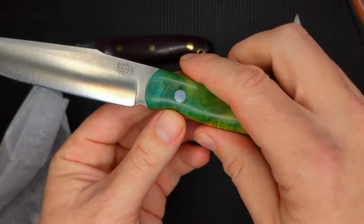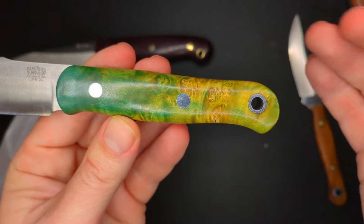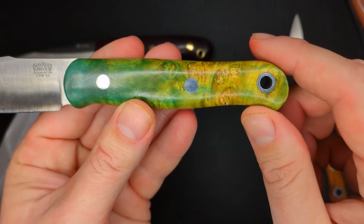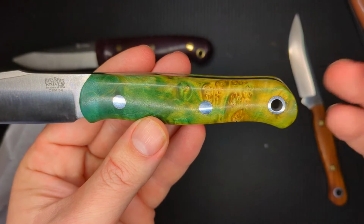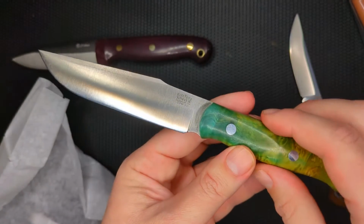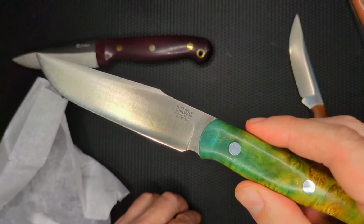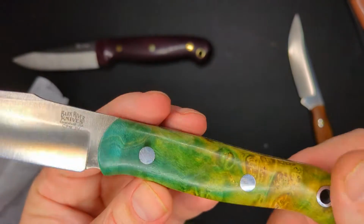This is in 3V. This was one that, so when you do a pre-order, you get to choose the materials. Someone chose this and the aluminum, I think this is aluminum, the aluminum pins here. And I got this after the fact, when the person didn't purchase it and follow through. You spend $25 for the pre-order. They make the knife the way that you want it. And then if you don't end up buying it, it goes for sale on the regular website. So that's how I got this. And I really liked this green and yellow maple burl.